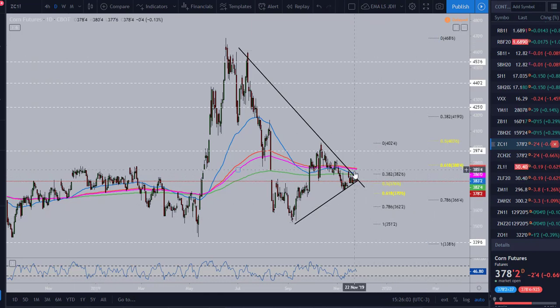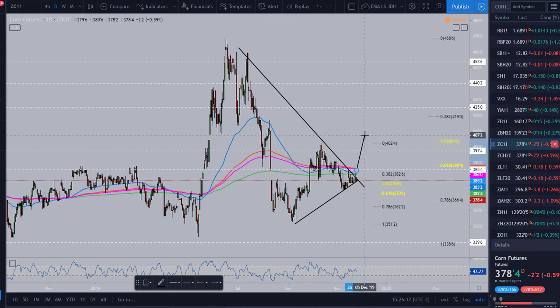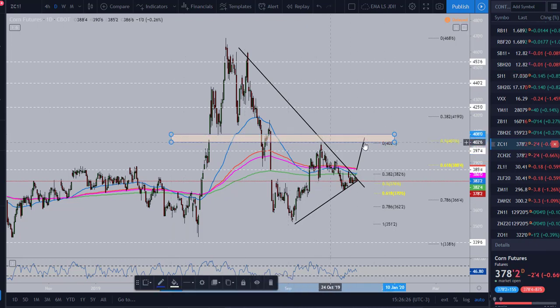So if we were waiting and watching for a breakout above this key level here at 385, we would want to see, and we know that the average profit is about 20 cents or $1,000 per contract. That would take us up here to around the 405 area, which is also important price structure. So I'm going to be watching this market closely, and I'll likely either buy corn futures or mini corn futures, or perhaps buy March call options.